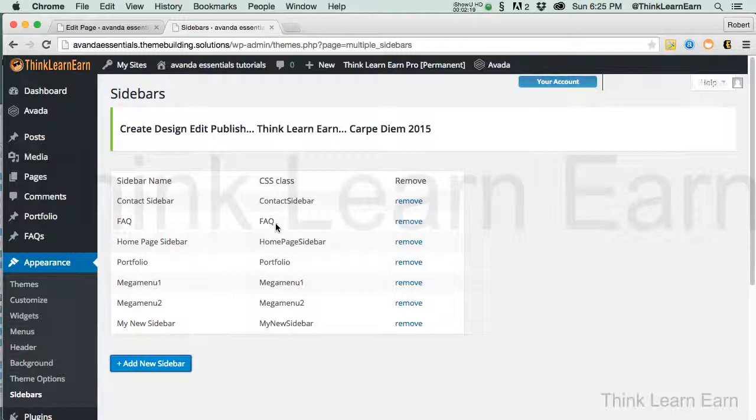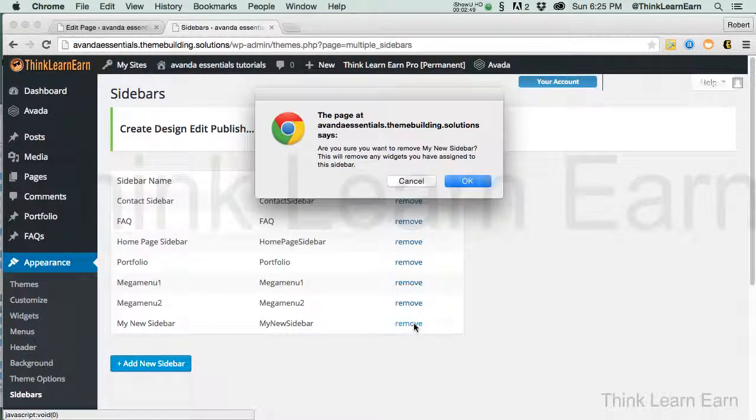as its placement. So don't call your sidebars where it's going to be located, like sidebar left, sidebar right. Call it what it's going to be used for, because you don't want to pigeonhole something to say, well, if you call something my left sidebar, well, that means it just goes on the left. Well, as we know, we can put sidebars on the left and the right. We can put 2 on the left and 3 on the right, etc., etc. So call your sidebar something intelligent that makes sense for you next week, next month, next year. I'm going to remove that and say OK.